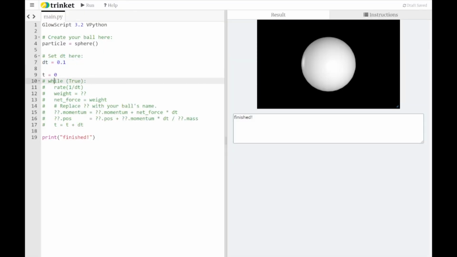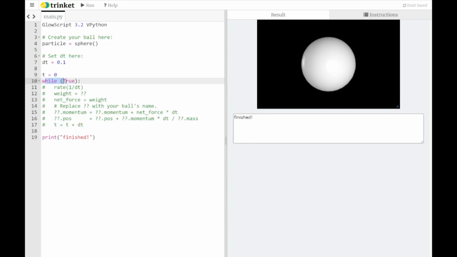So we're going to use something called a while loop. This line 10 here just sets up a loop. You don't really need to know all the ins and outs of how a loop works. You just need to know that it's a thing you can use. A while loop is going to run while the thing in parentheses is true. So you can put anything in this parentheses. You could say while t equals 0, or while t less than 0, or while the velocity is a certain value, something like that.